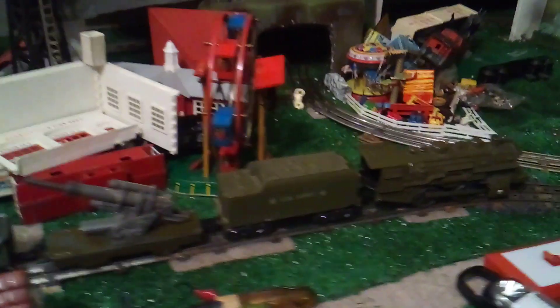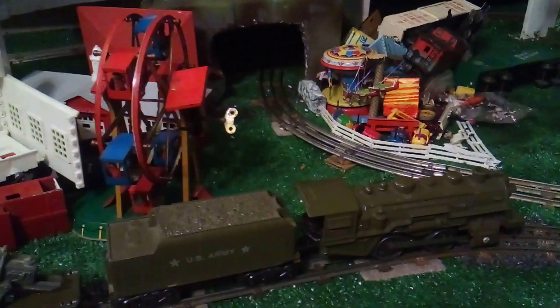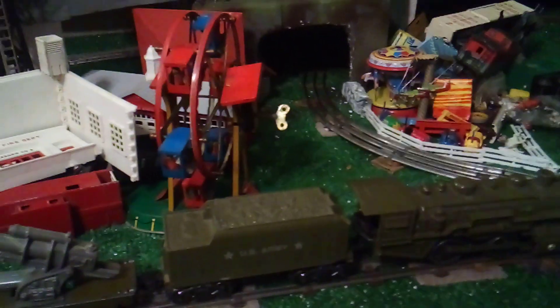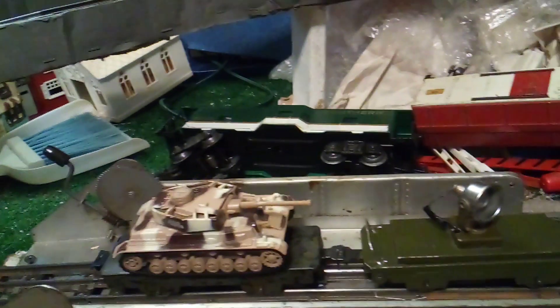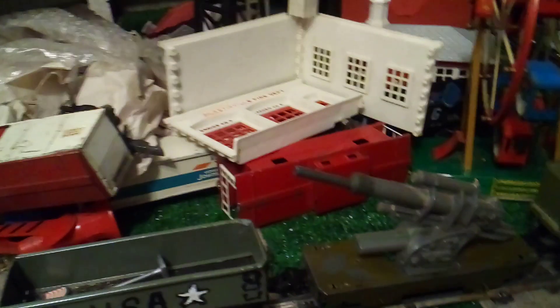Hello there, welcome back. This is G-Man My World 67, and here we are out in the train room. It's been really hot for the last two or three days and I haven't really been able to work since I did the last video. Got the air conditioner on but it takes a while to cool off and it's still pretty warm in here.